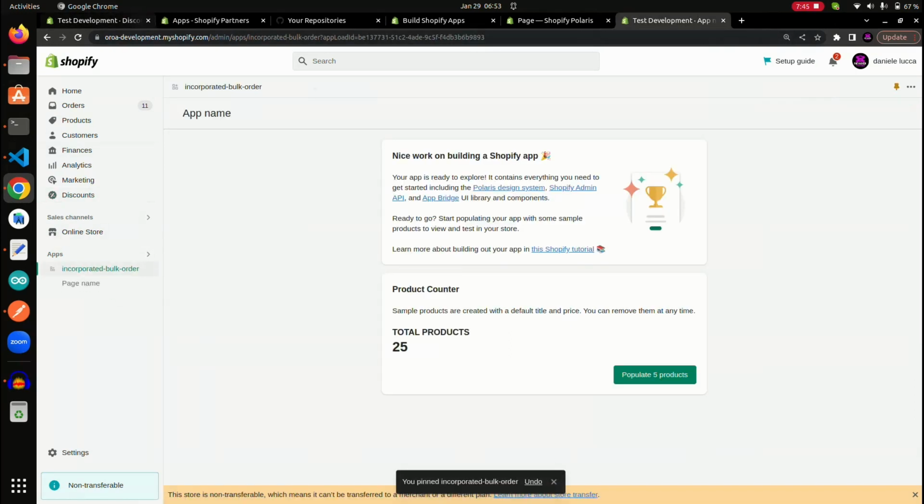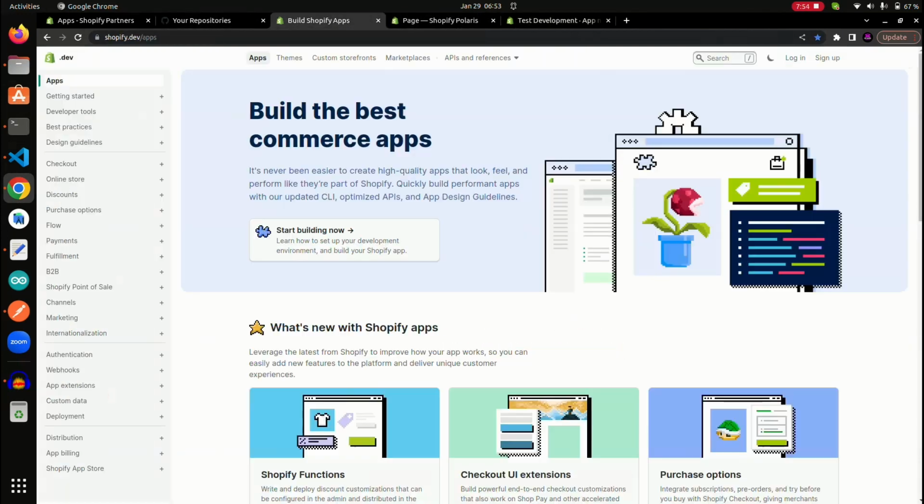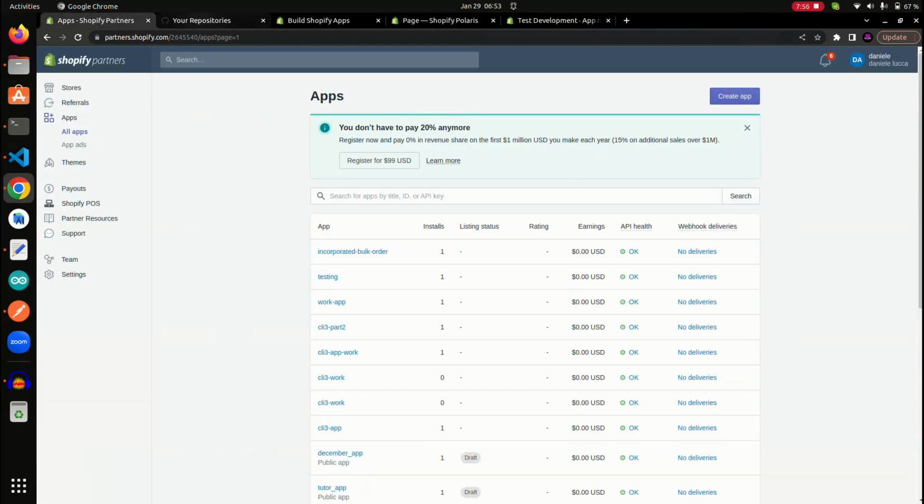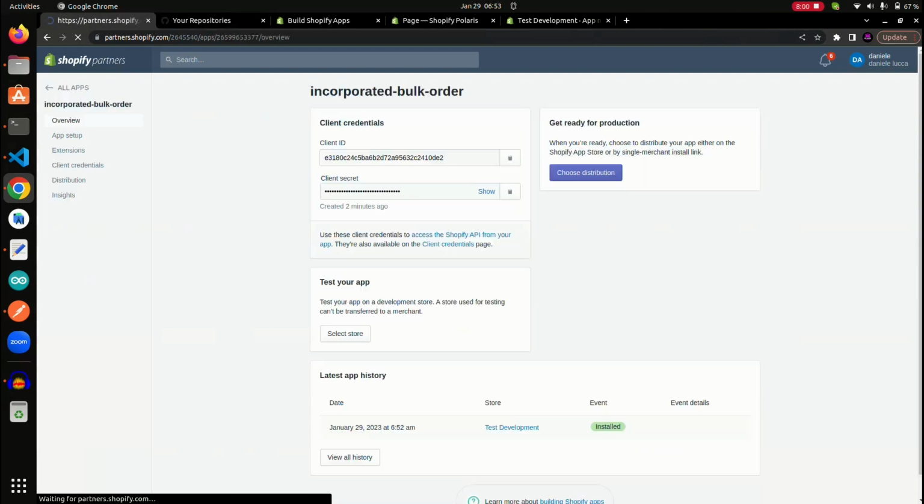Let's just pin the app. That was my other tab. Let's just close that. So we're going to pin the app and we're going to first start with an icon, before I jump into React. So here, this is my app. Most of the basic configurations from Shopify, you do from here.